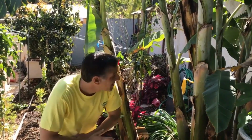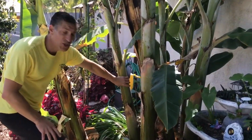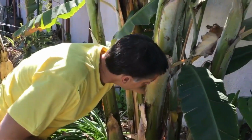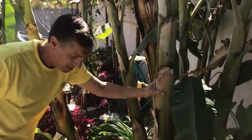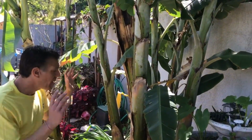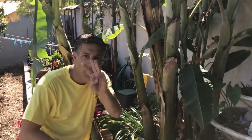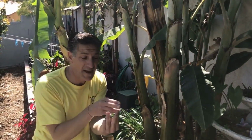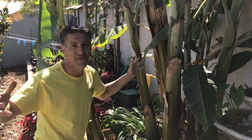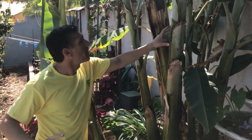In fact, let's see how many pups we've got, starting with this one over here, if we can call this one number one. We've got 1, 2, 3, 4, 5, 6, 7 pups that were created by this one parent banana plant. So now we've got 7 pups to manage, and it's recommended that at most you allow only 3 pups to exist in any given year. So you can have up to 3 pups turning into 3 parent plants producing 3 loads of fruit with each plant. You can actually have 3 giant bunches of bananas per year.